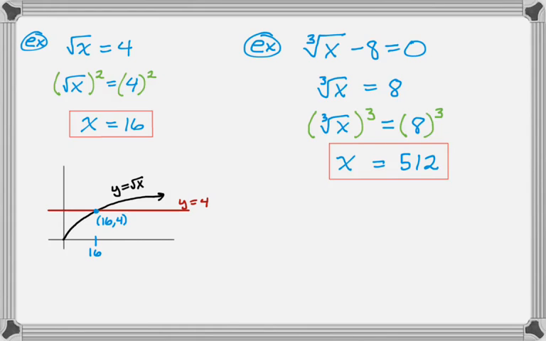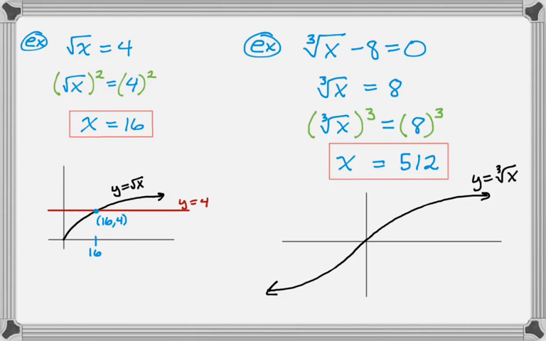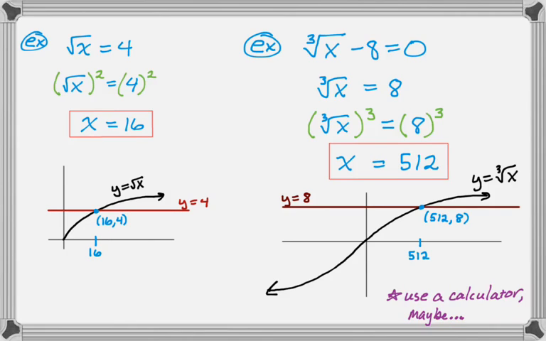So to check this one graphically, depends on if you know what the cube root of x looks like. So I do. It looks basically like x cubed just on its side. And then y equals 8 would be here. So what I'm seeing here is that it makes sense that I would get a solution. Because those two graphs should definitely intersect, so it looks like that's 512, and this ordered pair is (512, 8). You definitely maybe want to use a calculator to check that one.